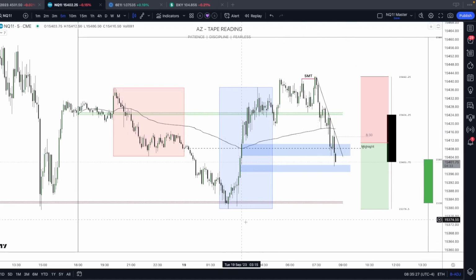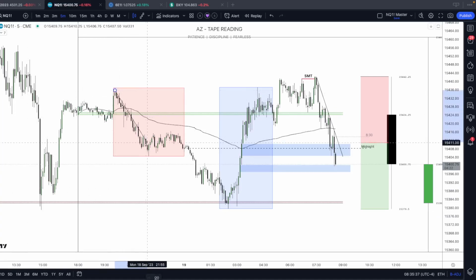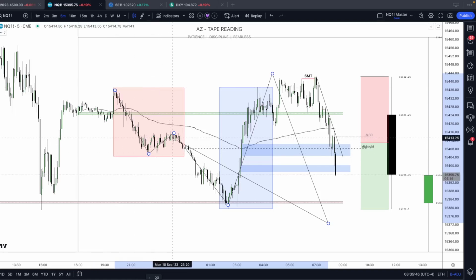So if we clear sell side prior to New York Open, I will likely not participate, because then all we really do is some sort of seek and destroy. We put highs and lows in place, we clear lows, we clear highs, putting a new high and low in place.